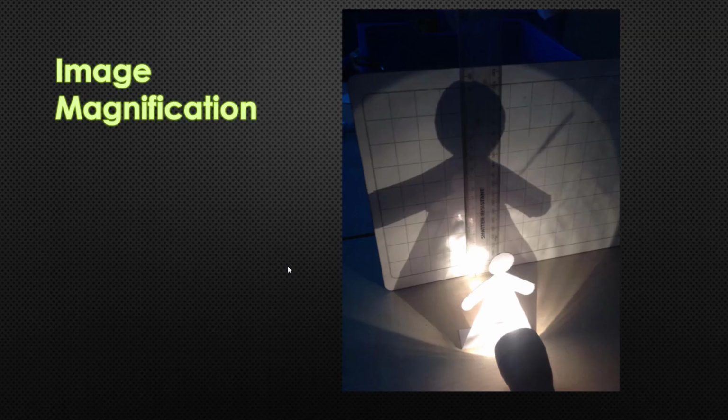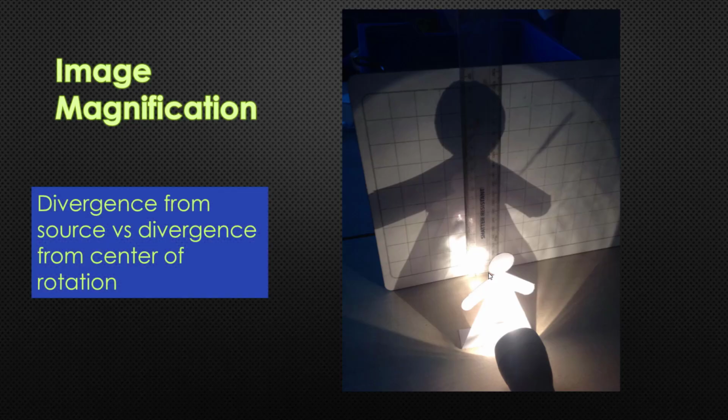And this is what I'm talking about with image magnification. What's creating magnification here is because this cardboard cutout is closer to the source of light. You get closer and closer. Imagine pulling that in. I could do this experiment and shine a shadow of my hand on the wall. As I move my hand closer to the flashlight, what happens to the image on the wall? It gets bigger. If I move my hand closer to the wall where the image is, it gets smaller and smaller. And that has to do with divergence of the beam. In this case, a light beam, but in the case of our radiographs, it's an X-ray beam.